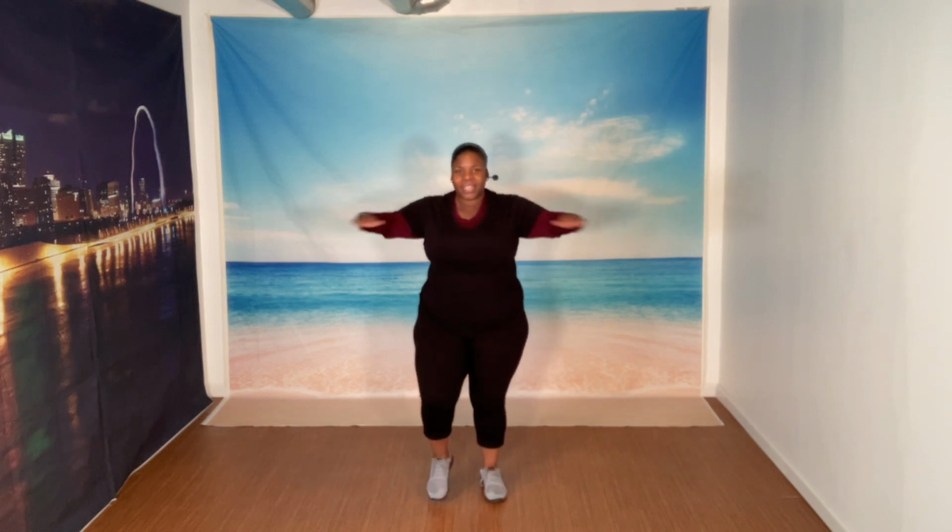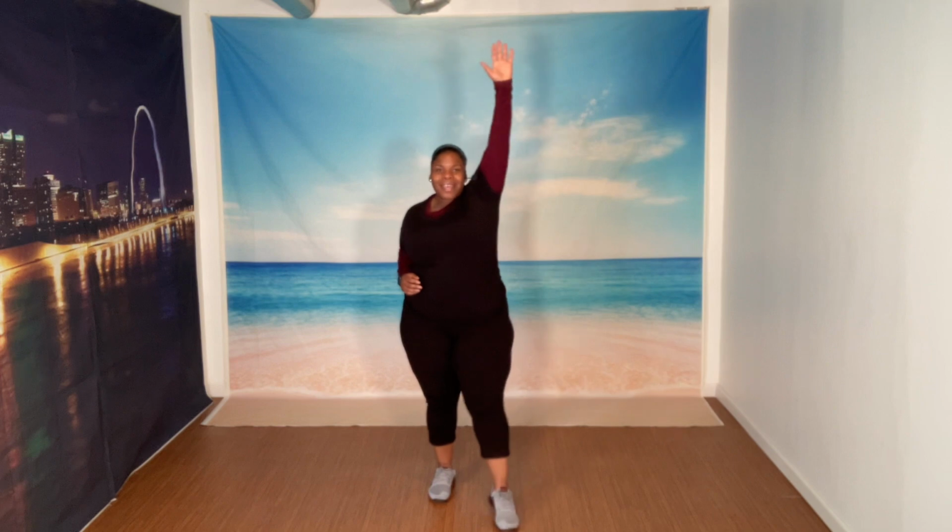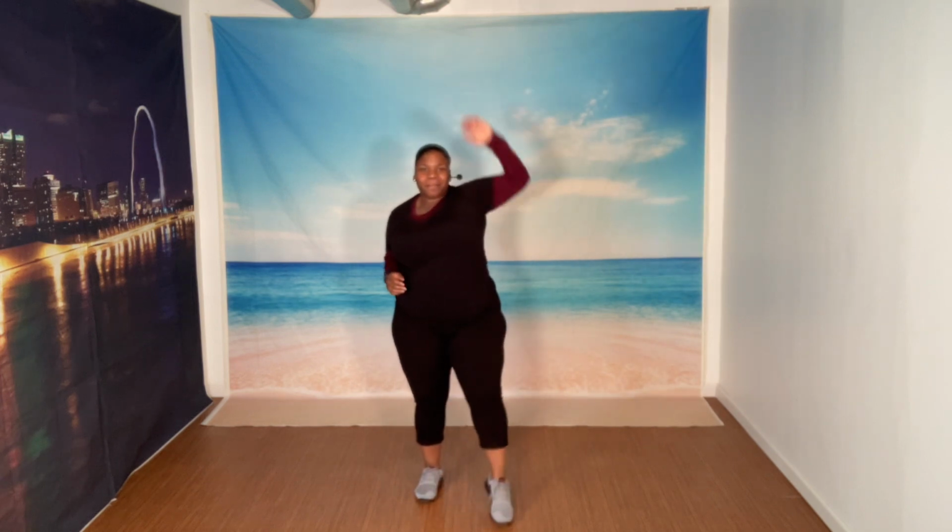4, 3, 2, 1. Let's march. March, march. Arms up, take it out. Ready and go. 4, 3. Keep those arms up. 2, 1, let's march, march, march. Tap it forward, raise your arm, alternate. Let's go. Take it up, take it up, and switch it up.